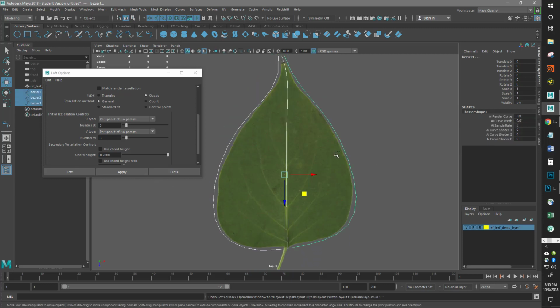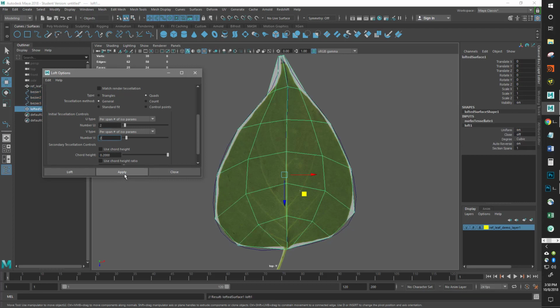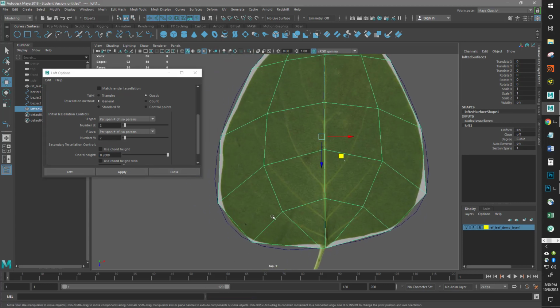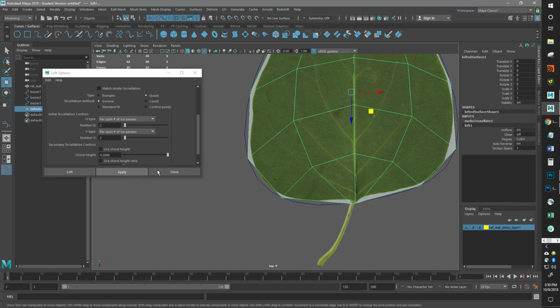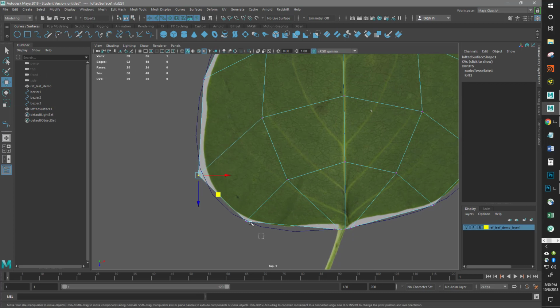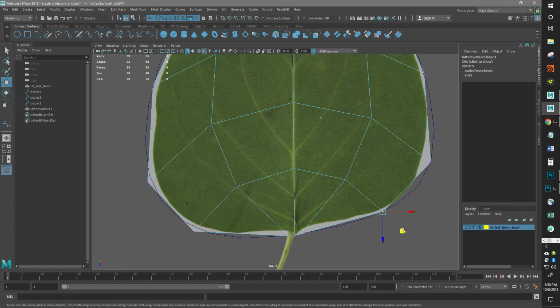Now if you want it to be lower poly, you can basically just lower this number. It's like a multiplier basically, and see it comes out even lower. So actually this is pretty nice. I think this might work just fine. Okay, so let's go ahead and close that, and let's go ahead and move these verts out a little bit like so. I just want to make sure I'm getting the full shape inside of there.